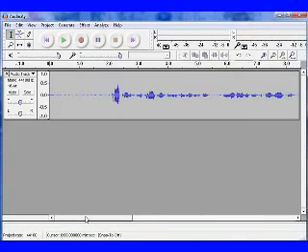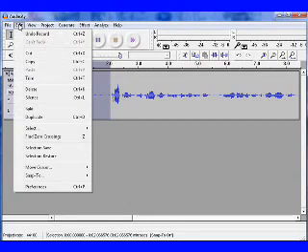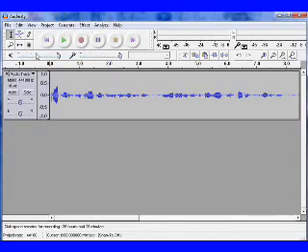Now we're going to go back and edit this audio using the selection tool and cutting some of the audio out that we don't need. Also, if you noticed, I made a mistake, and we're going to go back and correct that. So we're going to use the selection tool at the beginning here, selecting the blank area. We're going to go under the edit drop-down menu and hit cut.